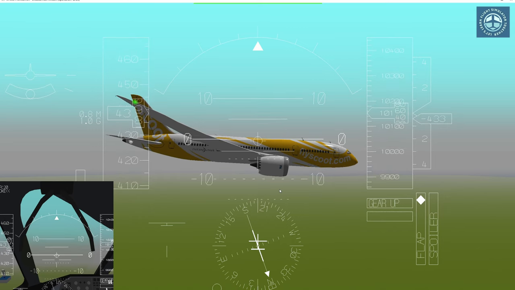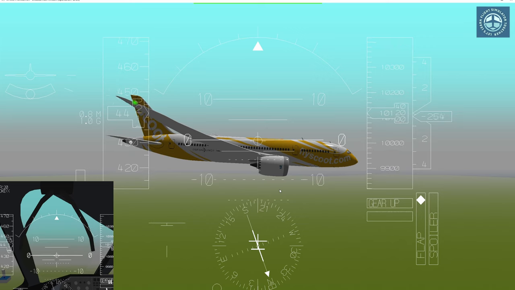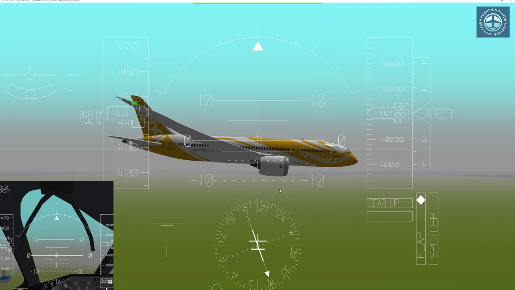If you follow the instructions of your radio communications menu, it will fly you to a point where you can intercept your runway's ILS. If you have not seen my video on ILS and how to intercept the ILS in YS Flight Simulator, make sure to watch that video on my channel. I will now fast forward to the point where the radio communications menu led me to intercepting the ILS of runway 10 of Dundee Airport.